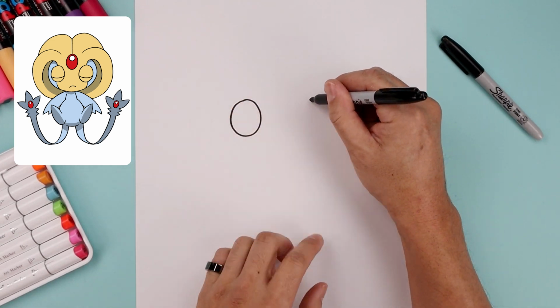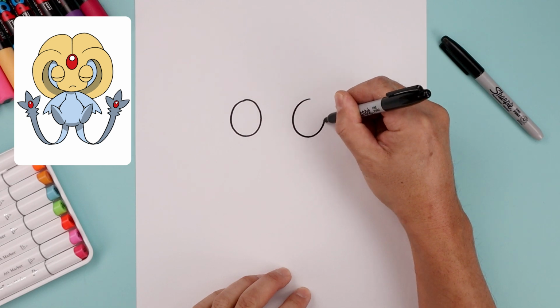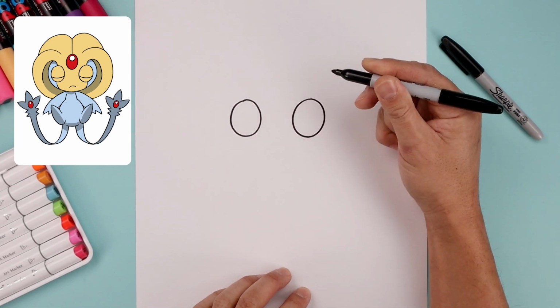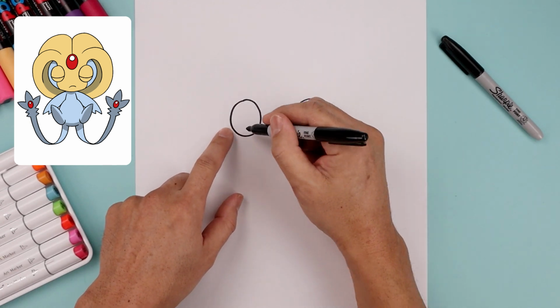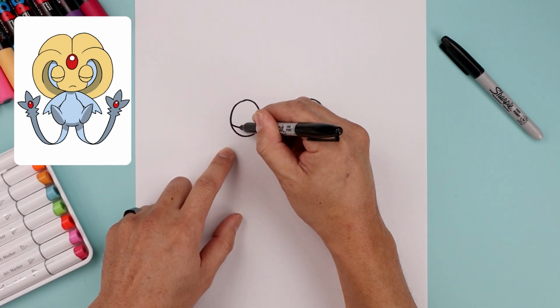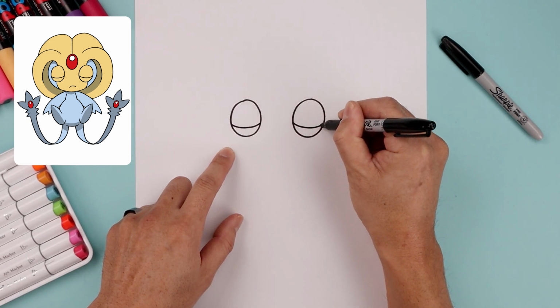So we start by lining up the top and we want to bring that down towards the same height and then back up. Let's close the eyes with a slit along the bottom. So starting on the left, curve this down and up, and then line that up on the right side.